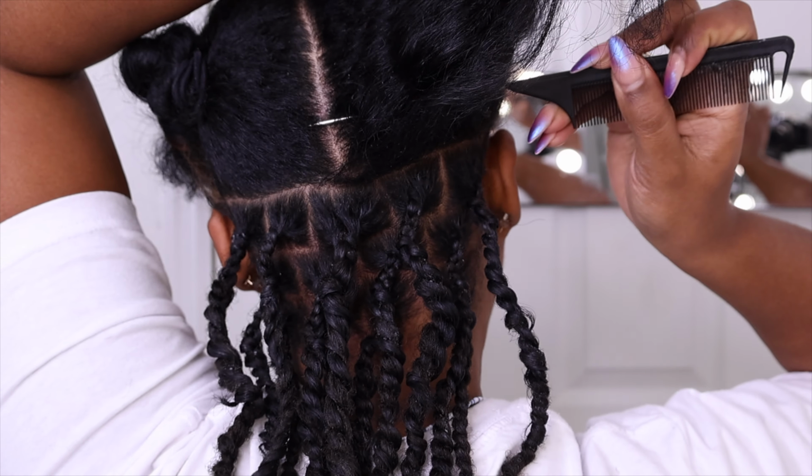Once I'm done with the first 3 rows, I'm gonna go ahead and continue parting my hair to add the multiple rows above.